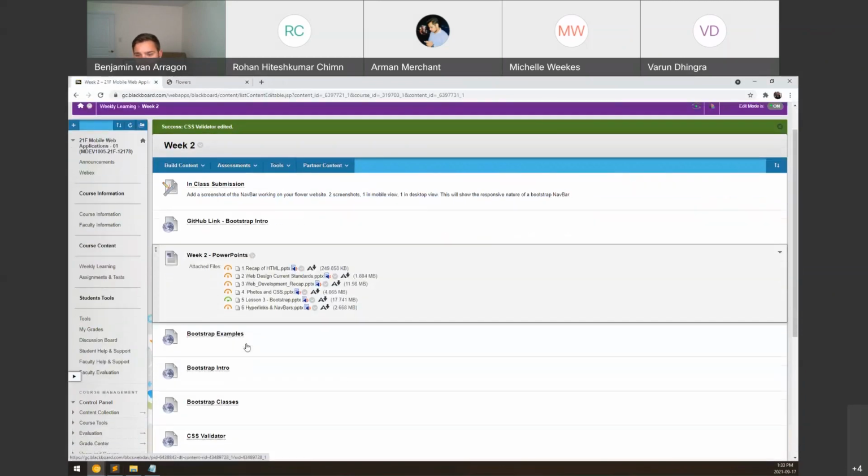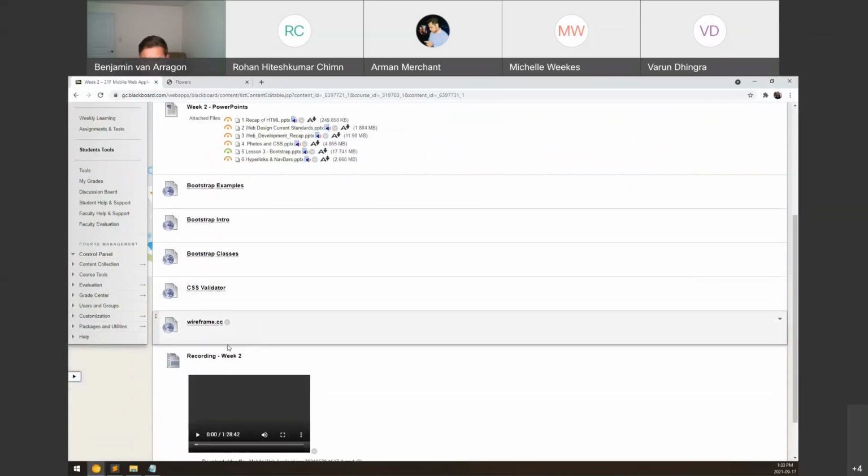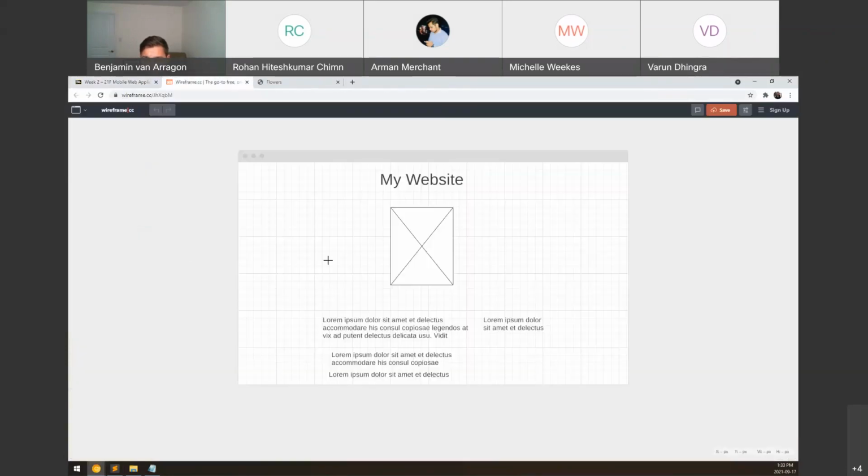Cool. What else? So here, hyperlinks and nav bars. I want to talk a bit about them and Bootstrap classes, and then we're going to introduce the assignment. The other thing I want to mention here is Wireframe.cc. You can wireframe websites really easily, really quickly for free. You don't have to create an account for tablets, for phones, for desktop, whatnot. You can just start by literally dragging your mouse and saying like, oh, this is an image element.